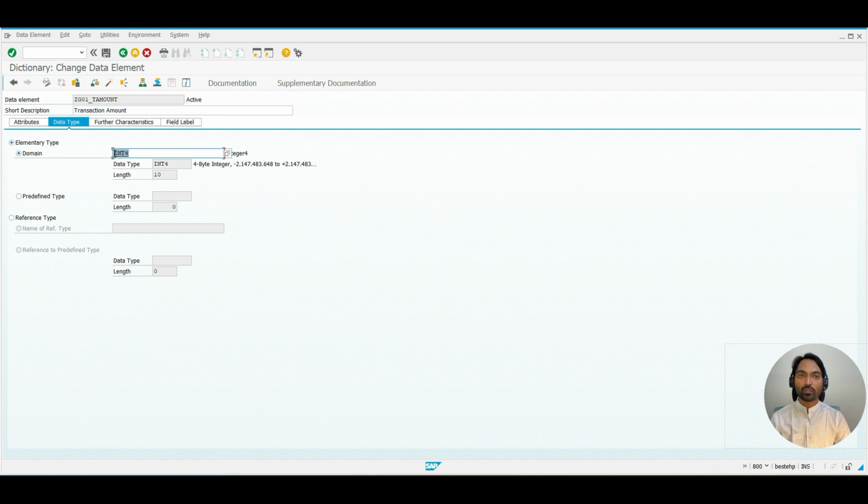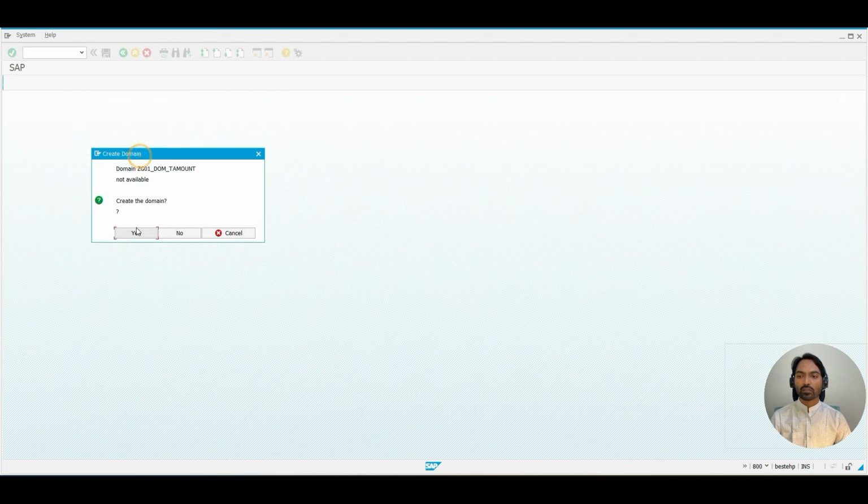It will not work. Now how is it going to work? You must create the domain. So I'm creating the domain, something like Z01. You can create it with any name. It can be the same name also, in the way you have created the data element. The data element and domain can be created with the same name. There is no complexity. But if you want to differentiate, you can create a different name also. That is also fine. Now I'm going to create this domain.